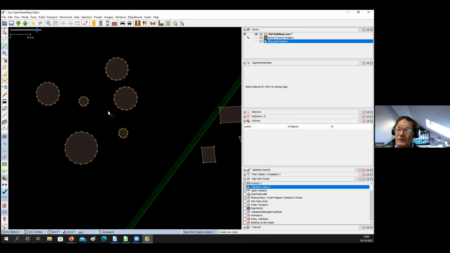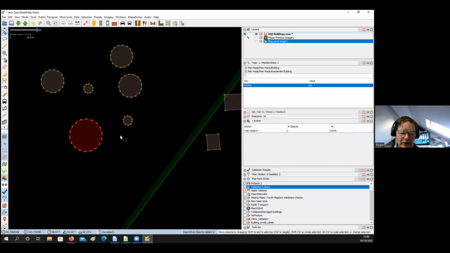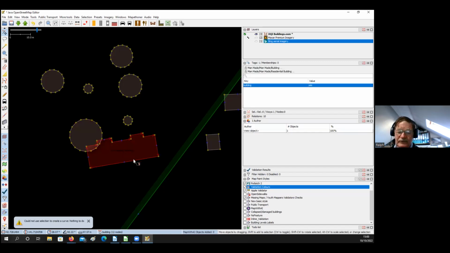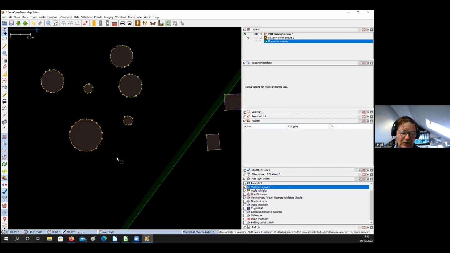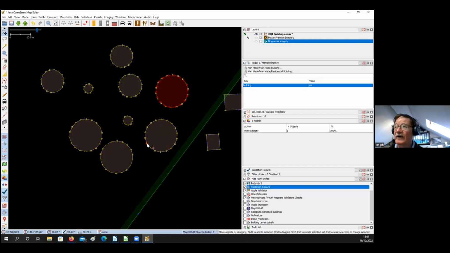However, if you have a series of all the same size, you can select one, Control C to copy, and then you just Control V. That's wrong. I am on here. Control C to copy, Control V, Control V, Control V, and you can then do all the same size. So copy and paste for all the same size, or you use the Mappathon tool for orthogonal to do circles of different sizes.